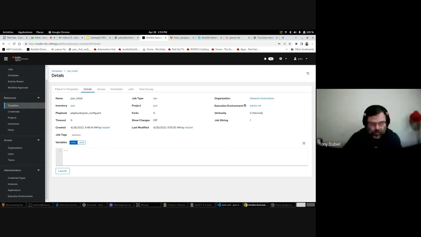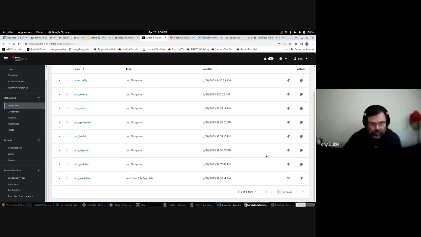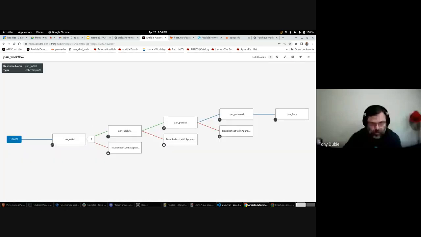It's only going to run those first configurations that are needed to bring up the interfaces and some of the other configs that were in there along with that. And then it would commit the config. But we're not going to run it like that. What I want to show you is a workflow. So this is a workflow. In a workflow, I stitch together multiple job templates, and I can provide conditions.